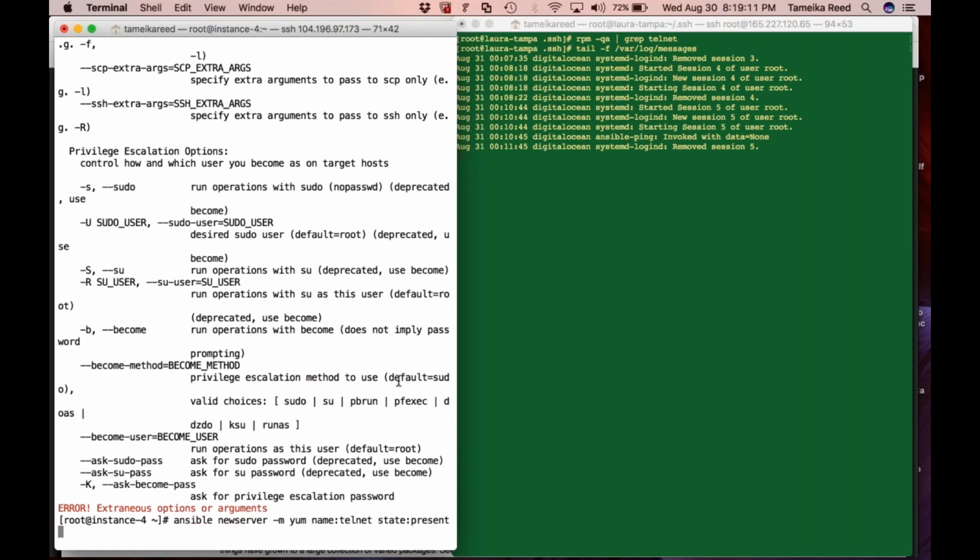Error on the argument. What argument was it? Let's look and see. Maybe you have to do Ansible ad hoc. Let's look that up right quick, because I'm always doing it from a playbook, not from the command line.